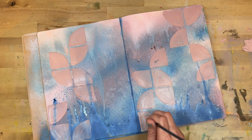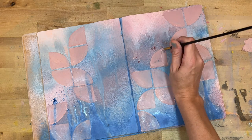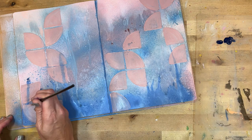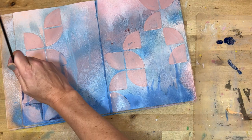So I'm adding a second coat to some of these. As you can see, the Distress spray reacts when you put any wet medium over the top of it, including acrylic paint. So you are going to see it still coming through, and that is perfectly okay with me. I knew that was going to happen, so I was definitely all about that.